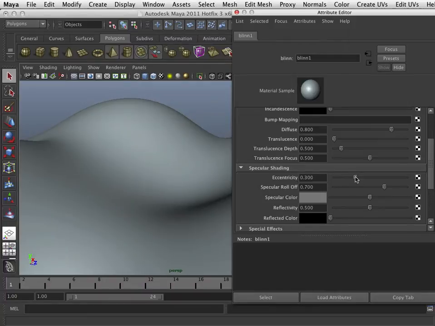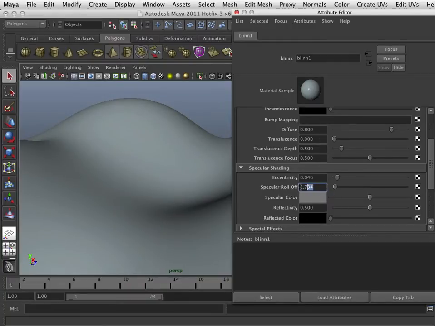Also, there's something called eccentricity, which controls the size of the highlight. I think snow's probably going to have a really diffuse highlight, but something like glass would have a really tight one. Specular roll-off is how much light is being reflected from this highlight, and it goes up to 1, but we can overdrive it. I can put a 50 there if I want, to make something really intense.